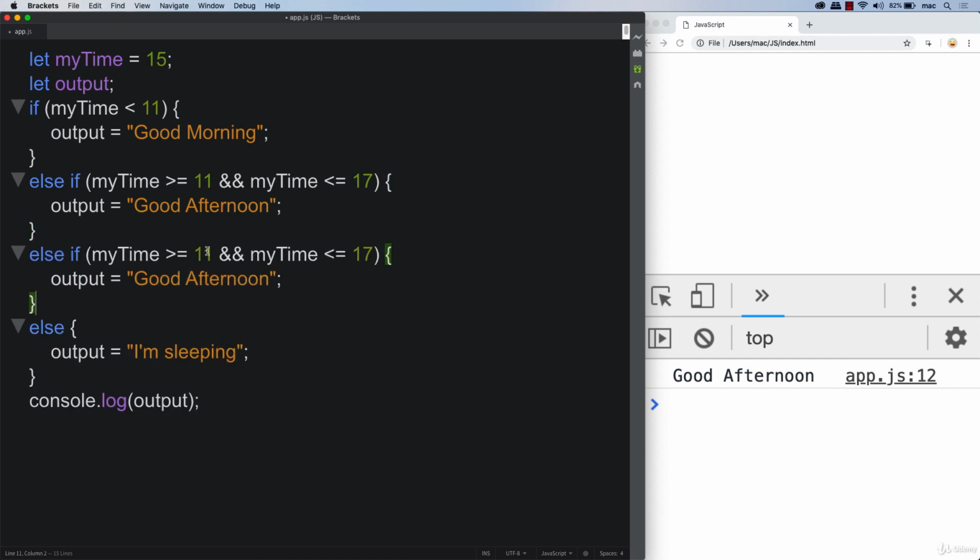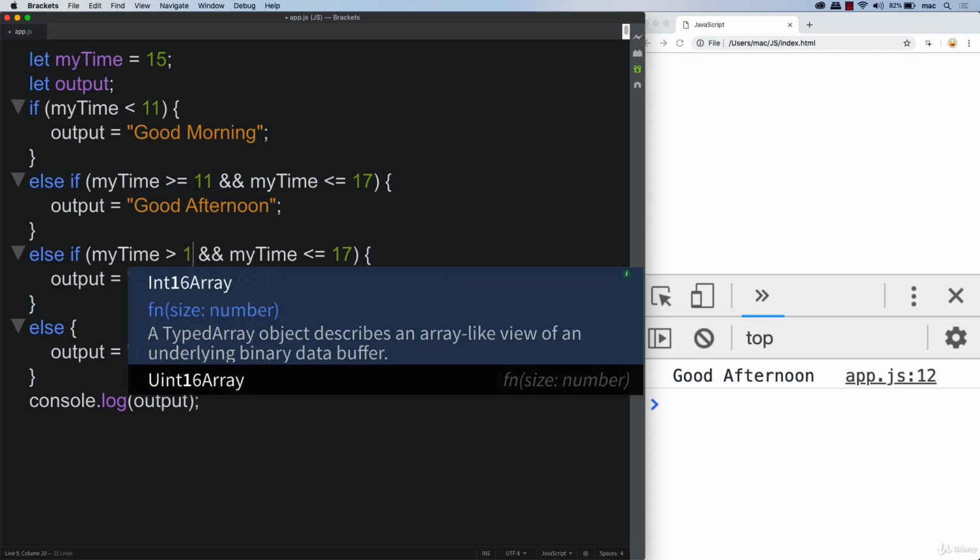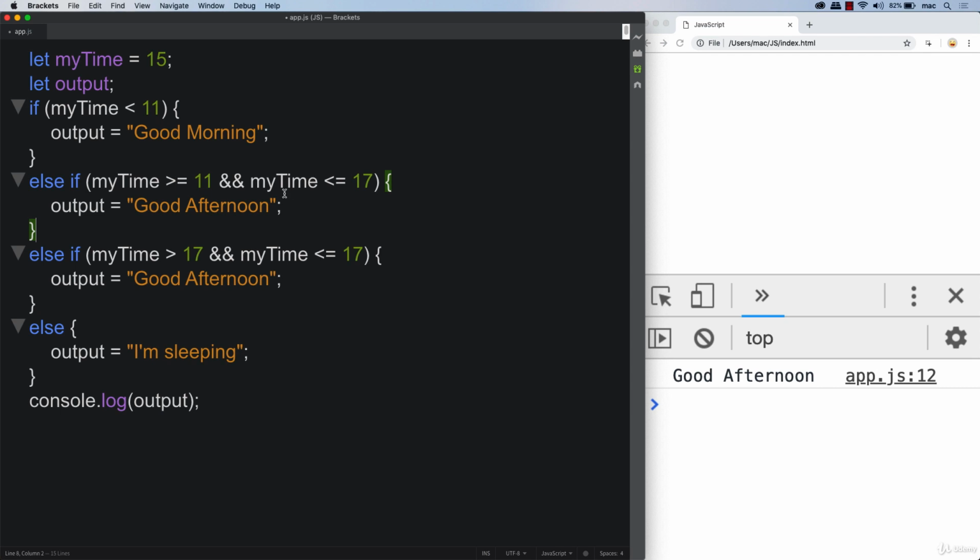So next interval is we're checking to see if it's larger than 17. So we always got to make sure that we're accounting for everything. So this is less than or equal to 17. So that's why this one isn't equal to 17, because there would be no point. And of course, this one, if it was 17, that one would already equate to being true. So that's why we're leaving out the other equal sign there. And then we're also checking to see if my time is less than 23. And if it is, then we're going to output good evening.